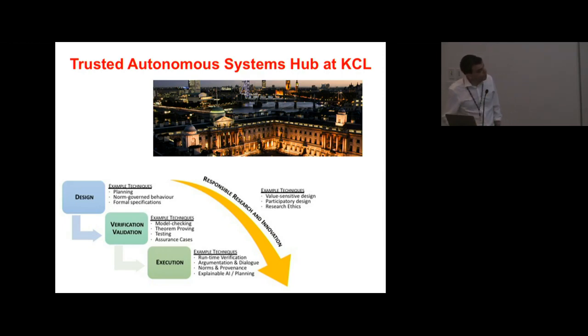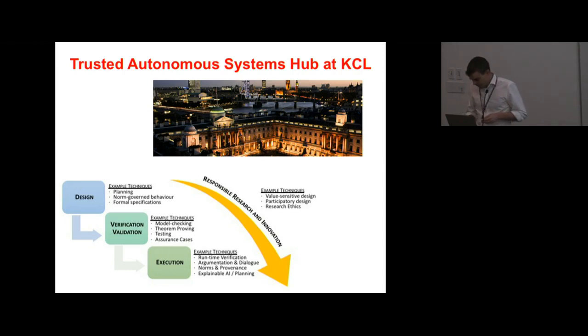The idea is to focus on many AI techniques that can help in creating trusted autonomous systems. When we talk about trust in autonomous systems, we refer to something related to the whole life cycle of the AI system. So it's not just that you create AI and then you verify it; from the beginning, when you design AI, you want to be careful about safety and trustworthiness. That's why, for example, you use planning or formal verification while executing and also while validating the system. So through all the life cycle, you should care about safety and trustworthiness.